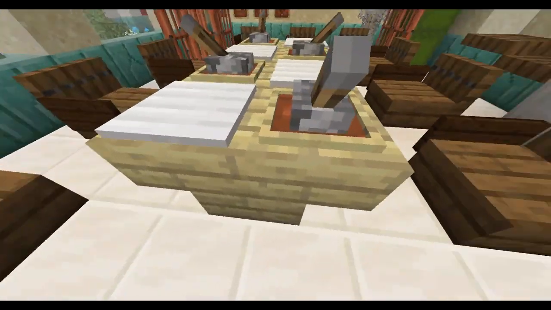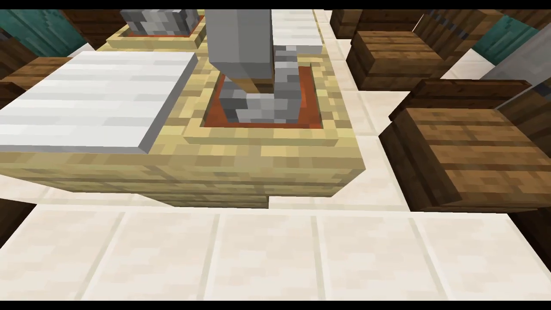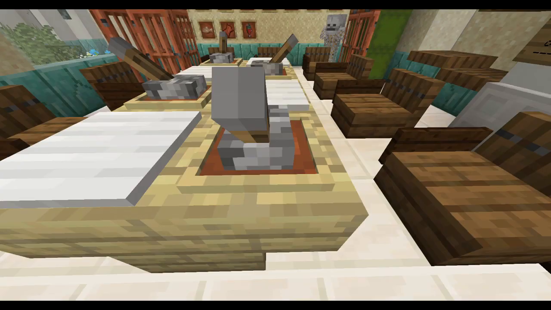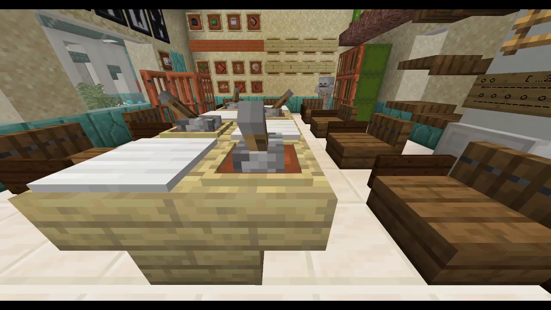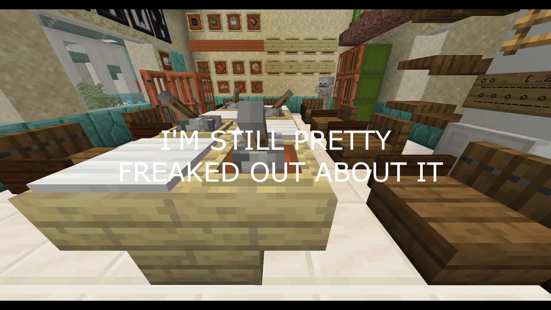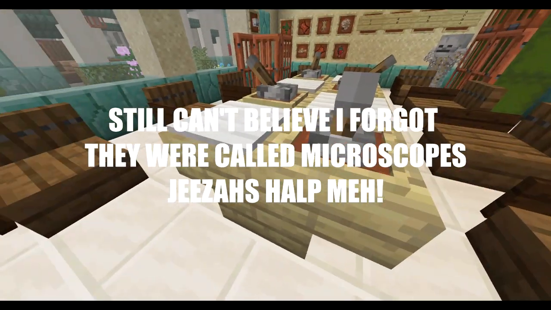These are a bunch of, what do you call those? God, I don't know what they're called. Oh my god. I'm so stupid. It's called the microscope. How can I not know it's a microscope? Dude, I'm sweating right now. Yeah, these are called microscopes!